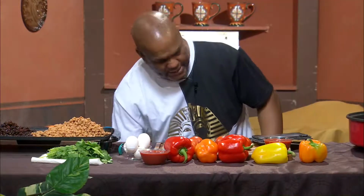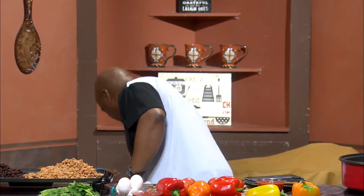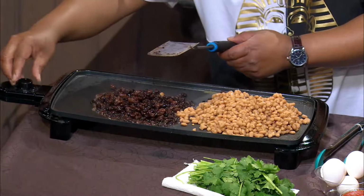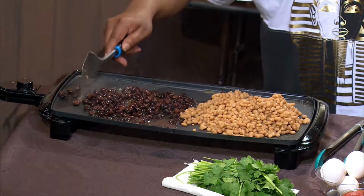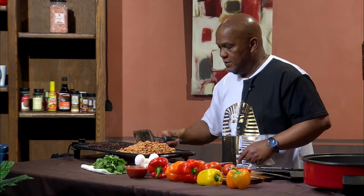So we're basically giving you, like, say if you were doing a Super Bowl party or whatever kind of party, have some friends over, a neighbor down the street or whatever, and you just wanted to have something different. And my vegetarian friends are always crying, "You never make anything vegetarian." Got you. I got you again. So we're just gonna heat those up really good.